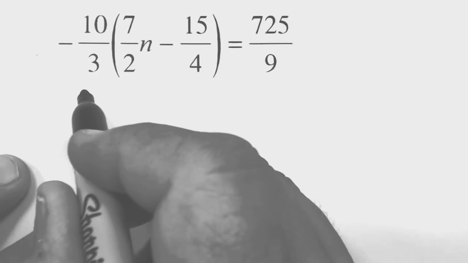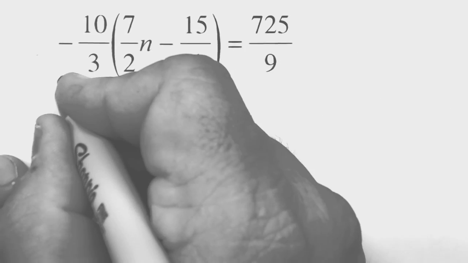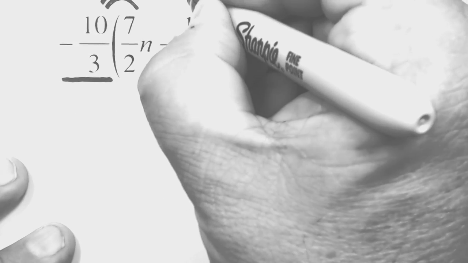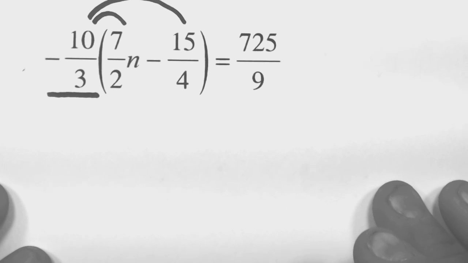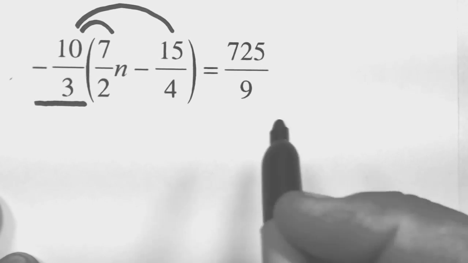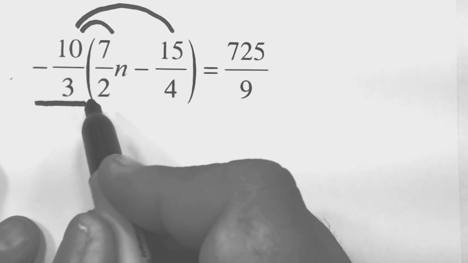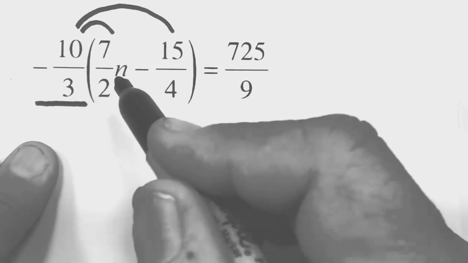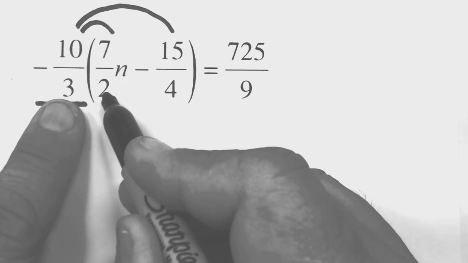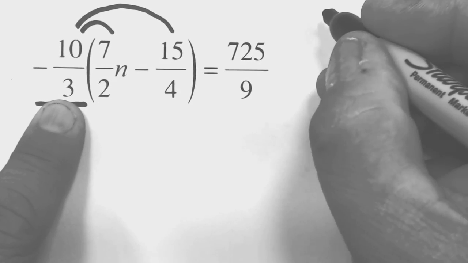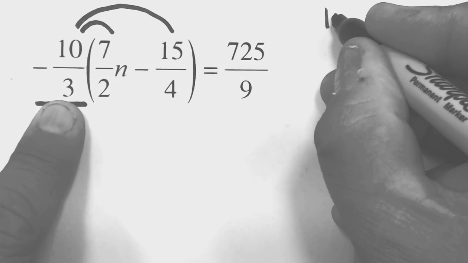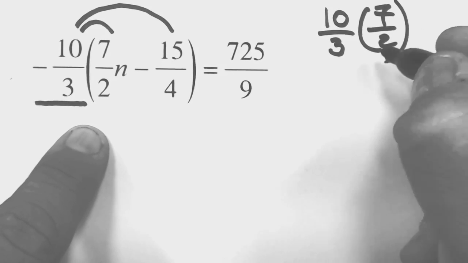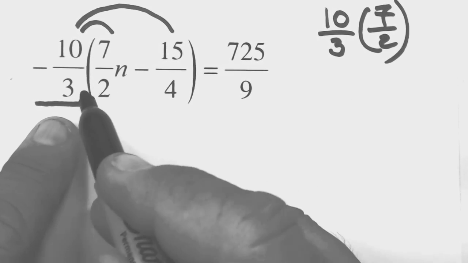Okay, the first thing we've got to do here is I've got this negative 10 thirds, and I've got to distribute that into both of these guys on the inside. Now, one of the things about this is that you might be able to do this in your head, but it's nice to kind of work this on the outside. We know it's going to be negative. Let's just concentrate on these two fractions multiplying each other. And what I'm going to do is write them over on the side here where I've got a little bit of room. 10 thirds times 7 halves. Okay, that's the two guys here. 10 thirds times 7 halves.